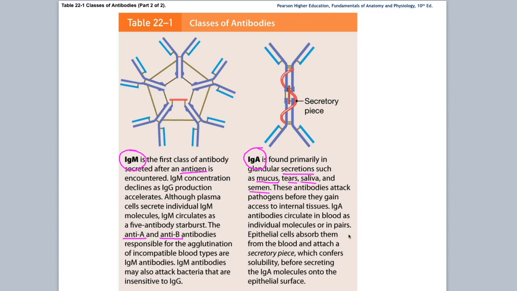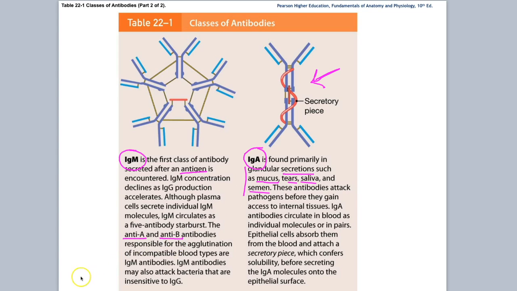So hopefully these IgA antibodies that we see here, see how they have a very unique structure? These two antibodies bind in the middle with the secretory piece that allows them to be released into our fluids. Hopefully, this antibody will bind those pathogens as soon as they encounter that fluid, the tears. And if that pathogen tries to migrate into our body, it won't even matter because the antibody will already have been bound to it and be protecting us from infection by that pathogen. So I just want you to remember these are found in our different secretions that we have listed here.